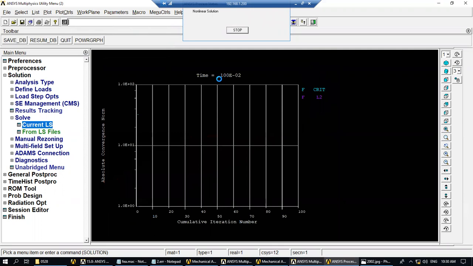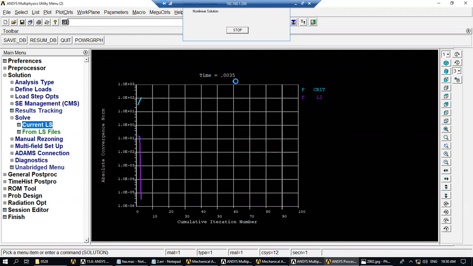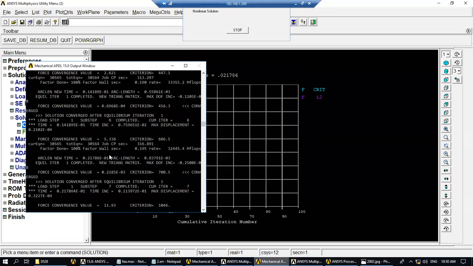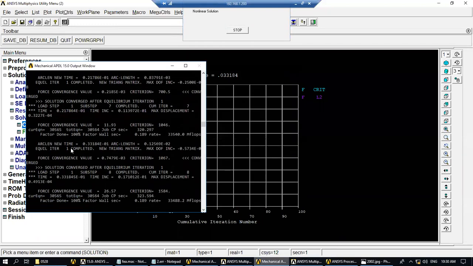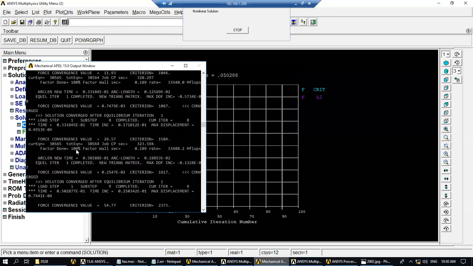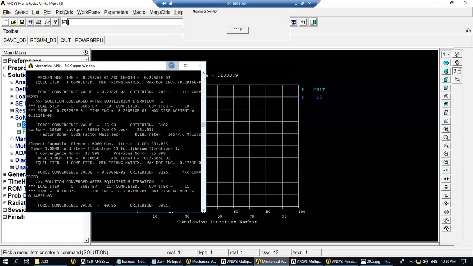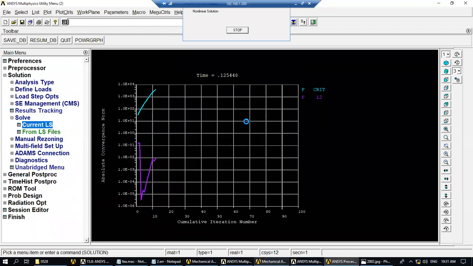And then you see this is 0.001, 0.002, but now it moves largely, not 3, 4, but 5 and 9. You can also check the information here in this output window. In this case, I think this model is simple and it takes just a few minutes, maybe just 1 minute to complete.